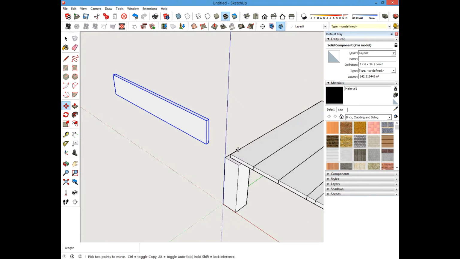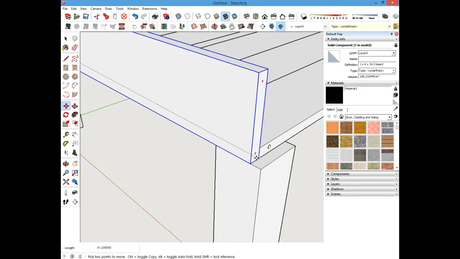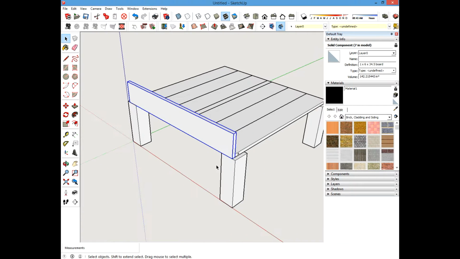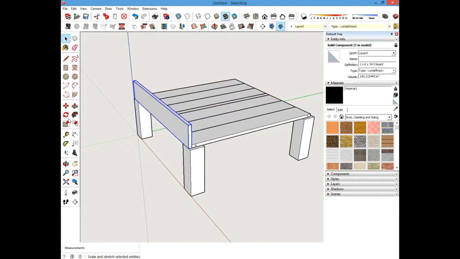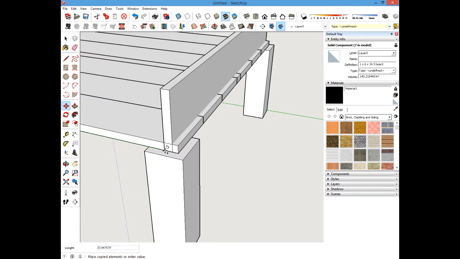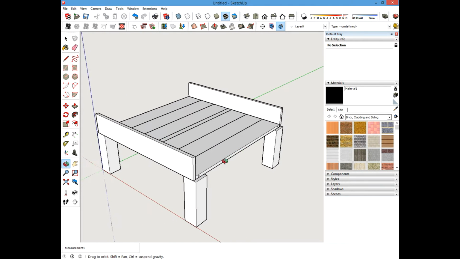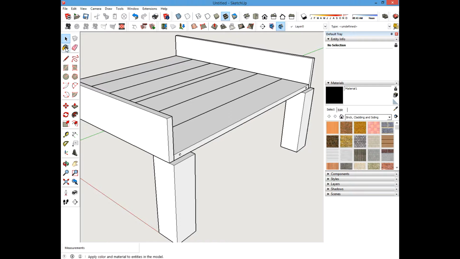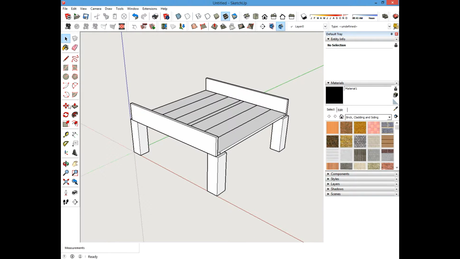We can use the move tool, select this corner, and let's place it right there. Perfect. Okay, so now we have that into place. Let's go ahead and move that to the other side. Perfect. Okay, so now we need to create the front and back pieces, and let's get a measurement on this because I think it's going to be too long. Yeah, 36 inches. So we'll need a new piece here.